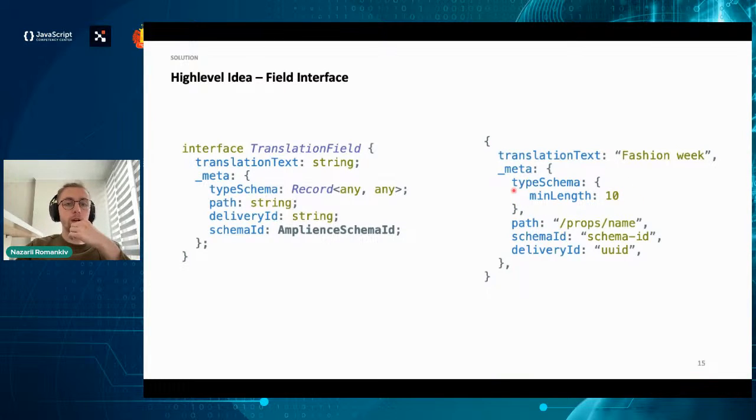This is used by our translation vendor system to ensure that the translations are not crossing the limits. The next field is really important because it shows a path inside an object, right? Which field this actually belongs to. And then we have a couple of other ideas that we're going to talk about later.